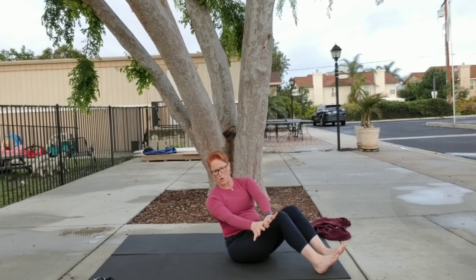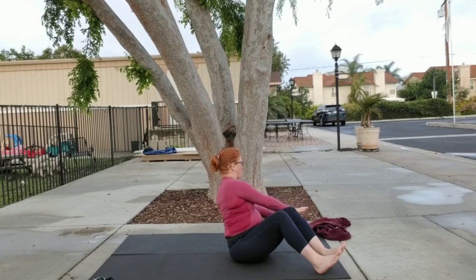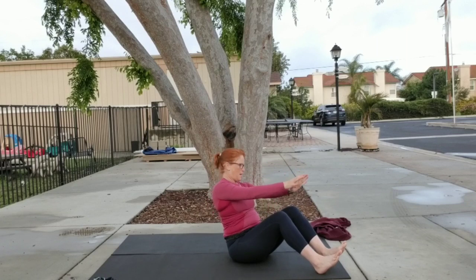I want you to think of moving from the outside of that left hip as you come to the right, and the outside of that right hip as you come left, and pull the thumbs apart from each other. Create that upper back, those shoulder involvement. You've got 8 and 7 and 6 and 5 and 4, 3 more, 2, last one, down and down.